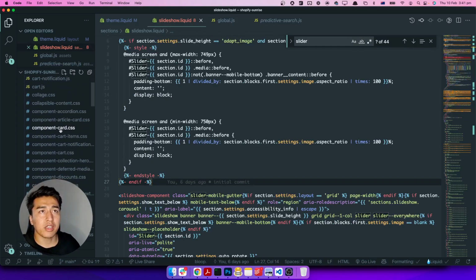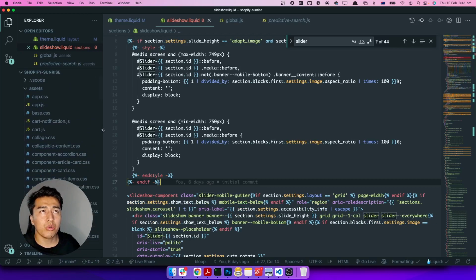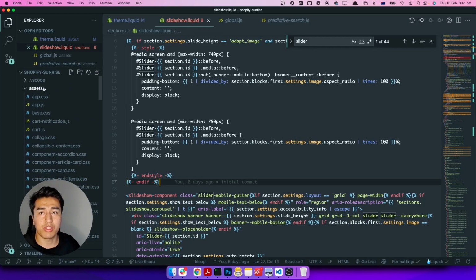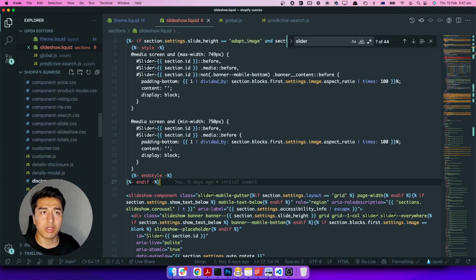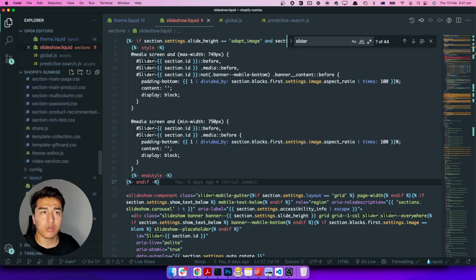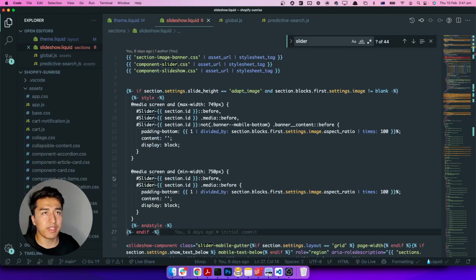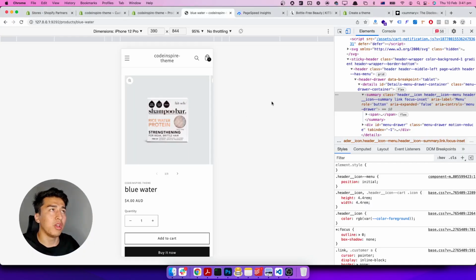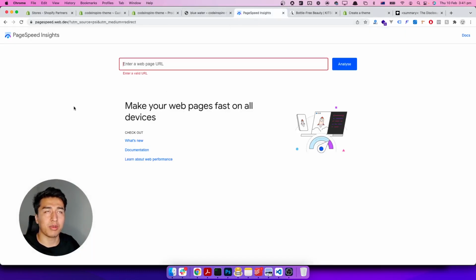And the other thing is, if you create all these files, you are expecting to have a lot of them inside the assets, a lot of them in here. We are going to remove all of this. We're going to just use Tailwind CSS and just compile it into the CSS. That is much easier, and I'll tell you the advantage in the future. But for now, this is basically how our theme is going to look. And before finishing the video, I wanted to test it on speed so we can check the performance, but for now it's fine. We will do that in a future video.